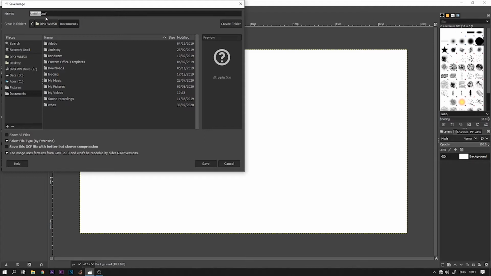When saving a file in an XCF format, it will retain all the details that are necessary for you to edit your file in GIMP. Unlike if you're going to save it into a JPEG format, it will compress all the details into one.